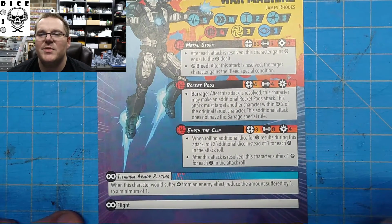Empty the Clip. This is the one that's pretty cool, pretty interesting. As an aggro player, I like it. So range 3, 8 dice, physical, costs 4.